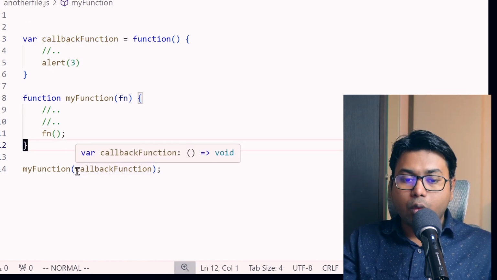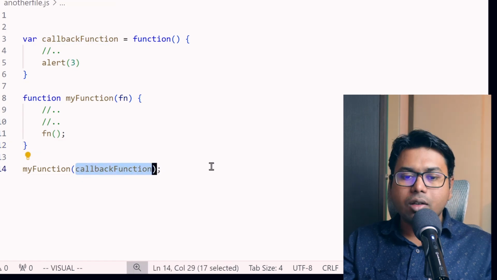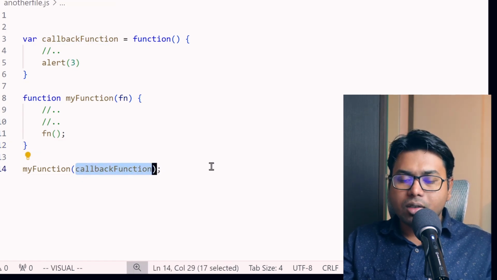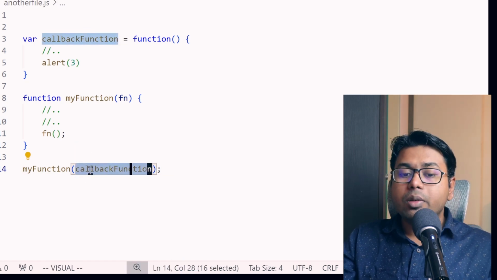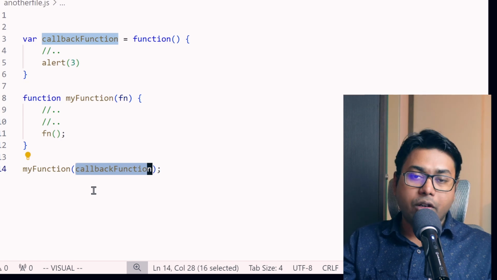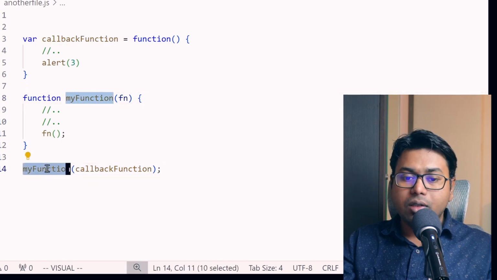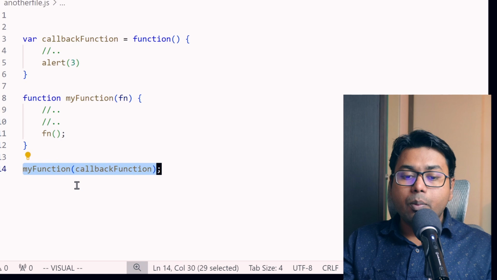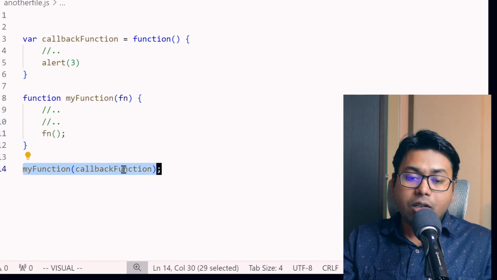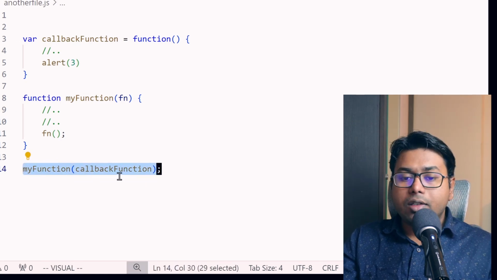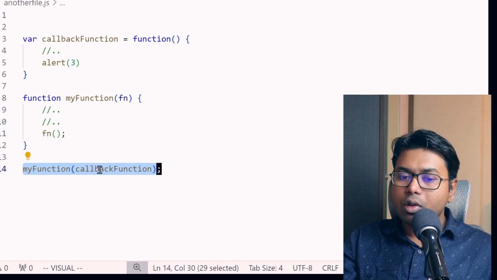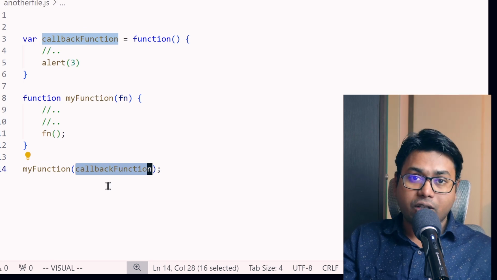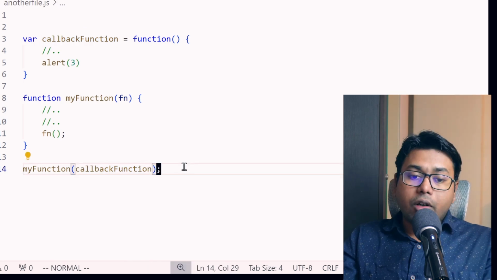So why are you calling it a callback function? Well, it is nothing special. Callback function is just a regular function, but we're telling it as a callback function because I want this function to be called back after some point of time. And this function will decide when to call that callback function. When we're using this function like my function, we are just passing the function variable, and we are telling this my function that okay, after doing some stuffs or whenever you need, you call this function back. So that is why it is called callback function. It's so simple.